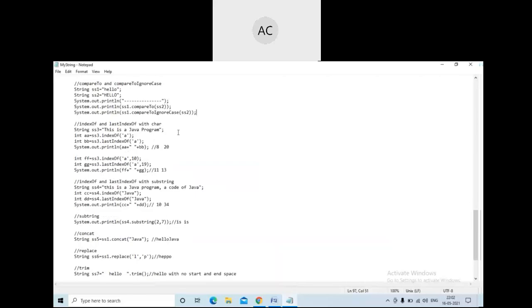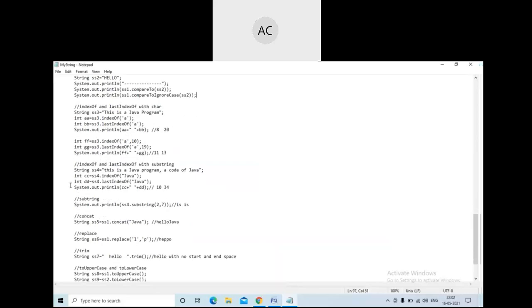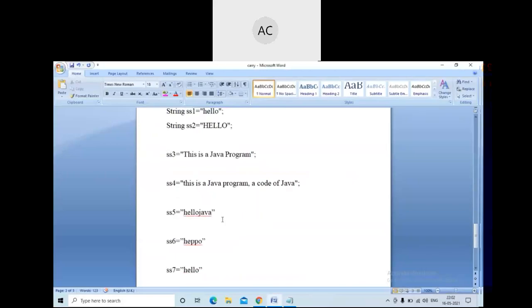Then comes indexOf and lastIndexOf. Suppose I am considering one string ss3, which is "this is a Java program", and I want the index of a. I want the index of a here. So it will start searching for a from the beginning, and whenever it gets this a, the index of a will be returned.